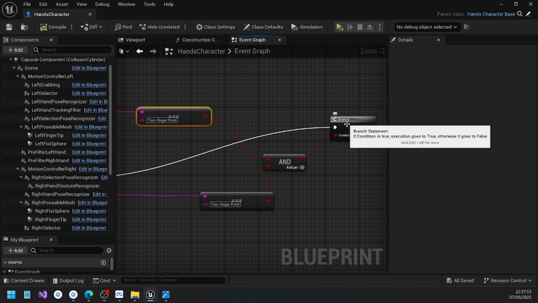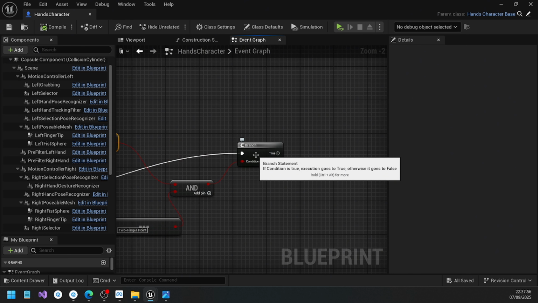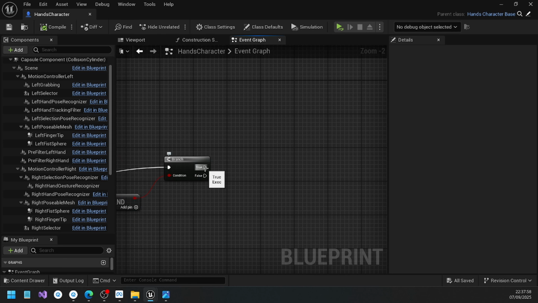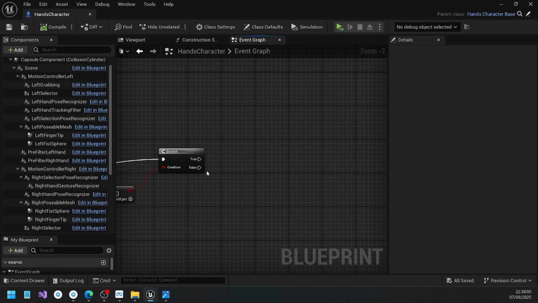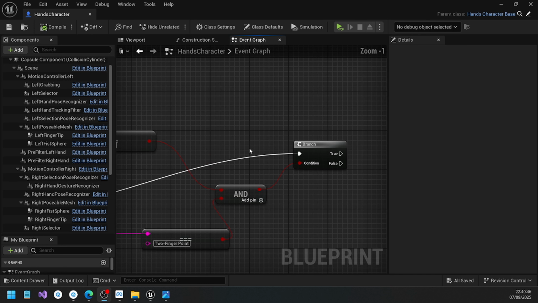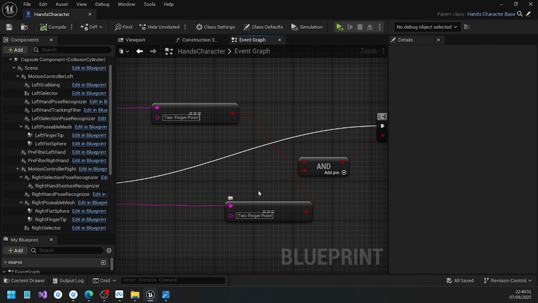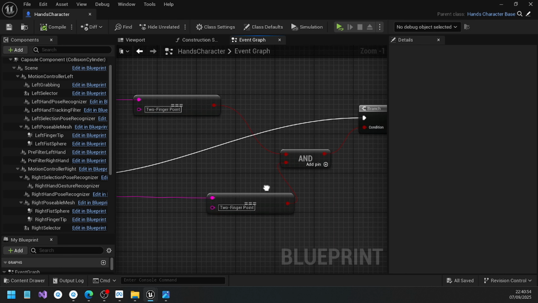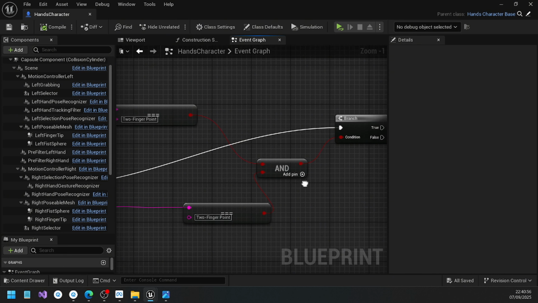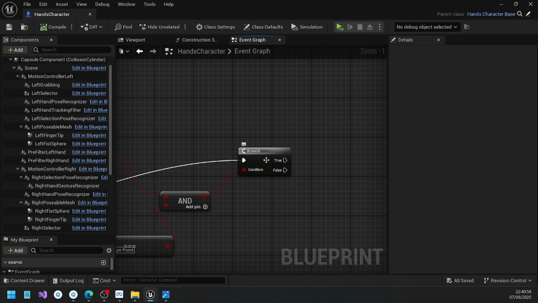This and this branch are very important to put here to set the logic of this project. Now let us continue to write the following logic. Let us drag it.